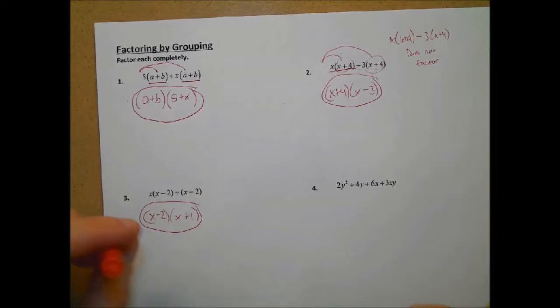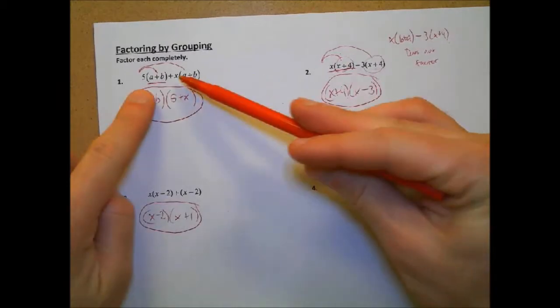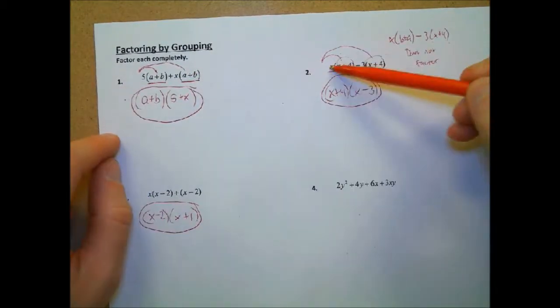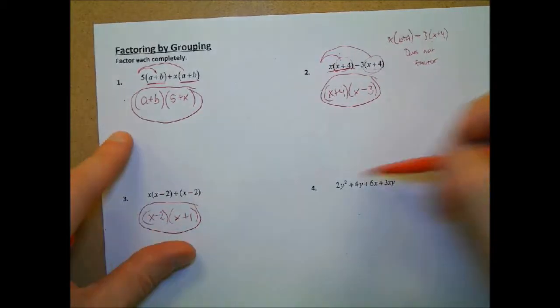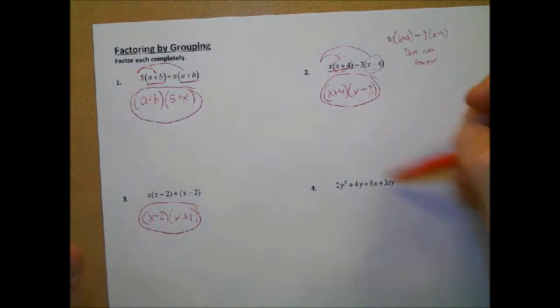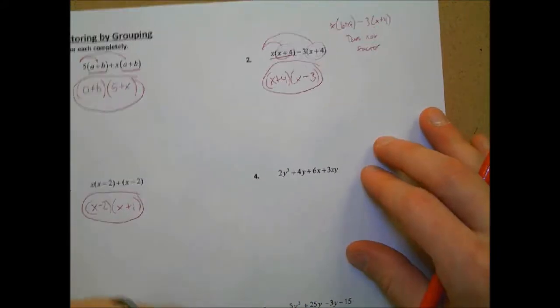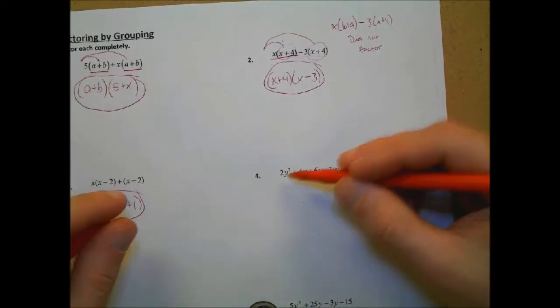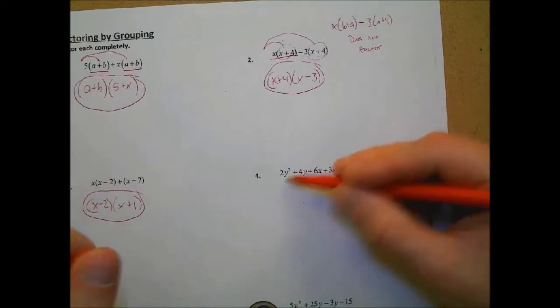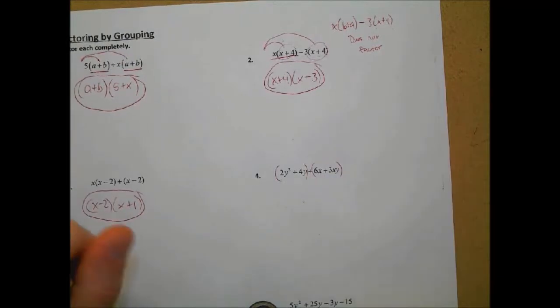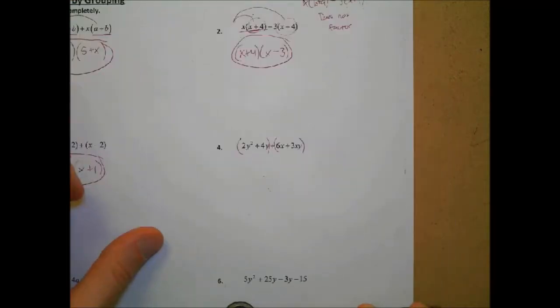Not only is it not grouped, but 1, 2, and 3 already had some factoring done for us, right? They already pulled out the 5 and the x here. They already pulled out an x and a minus 3. They already pulled out an x and a 1 here. Here, it's not been grouped, as Sky said, and there's nothing been factored out yet. But the good news about factoring by grouping is that we can just look at it, group the first 2, and group the second 2 together. So we're going to have to put in the little groupings ourselves.